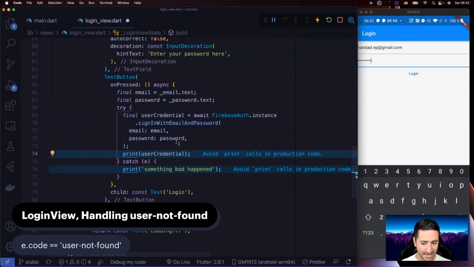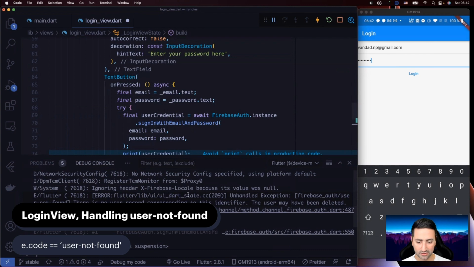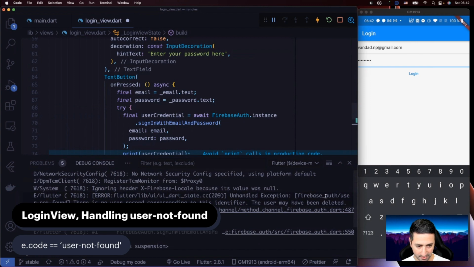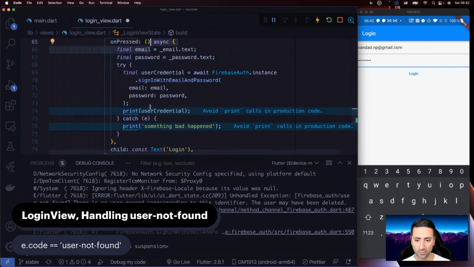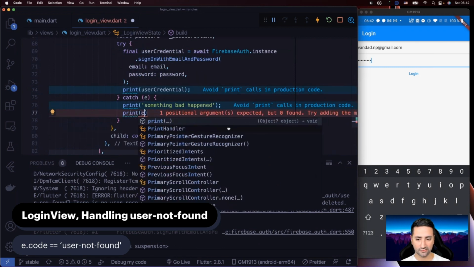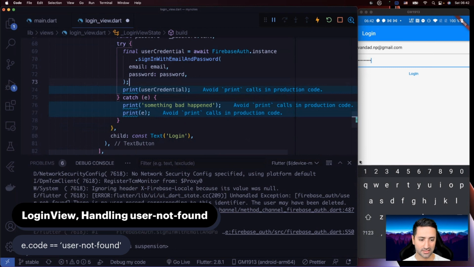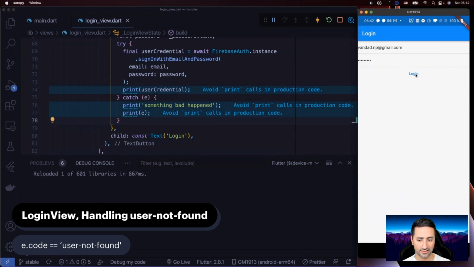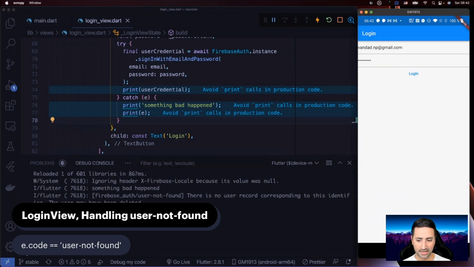So as you saw in the logs, this error, let's see if we can find it here. It was of type FirebaseAuth... let me see, unhandled exception, but we didn't actually get its type, unfortunately. So what we could do here is print 'something bad happened' and then print the error itself. Okay. I'm just going to clear the logs, Command S, and then press the login again. Sorry, here. And you can see now it says something bad happened, FirebaseAuth user not found, and then some information.